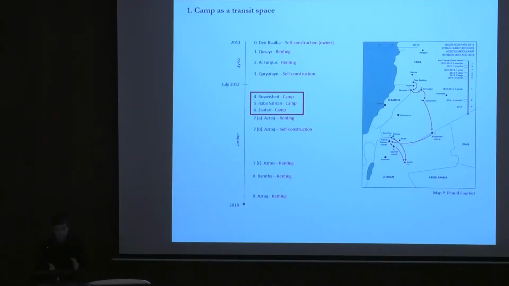And also, the people in the camp go out for family visits. They go out during specific periods like Ramadan or Eid. They go out to work, for example, in agriculture on a seasonal basis. So it's a place where people go out and go in. Even if it seems to be a closed entity, it's completely connected with the economy, and with other locations in Jordan, such as Amman, such as Mafraq, the closest city. It's 12 kilometers away from Za'atari, and it's a city that has doubled its number of inhabitants with the arrival of Syrian refugees. So it's completely connected in terms of economy, in terms of visits, in terms of connecting different kinds of spaces.